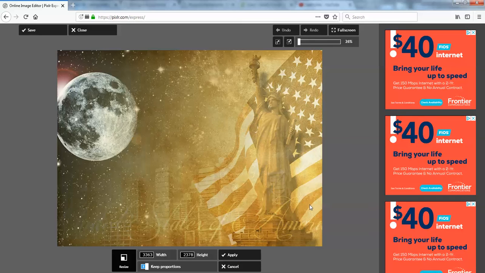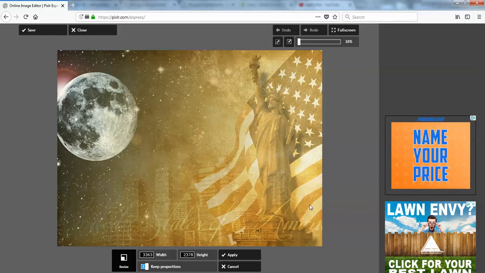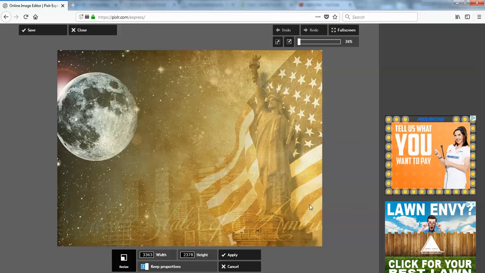That's way too big for the web. In most cases, we're never going to need an image that's larger than 1,920 pixels wide. That's the maximum we're aiming for. So if you're going to use this photo as a main backdrop on your entire site, or in a photo gallery that stretches from left to right, or as a background image, an important integral part of your website, then you can resize it to 1920, and that's a maximum. That will resize it to 1920 by 1358, and you can click Apply to complete your resize.